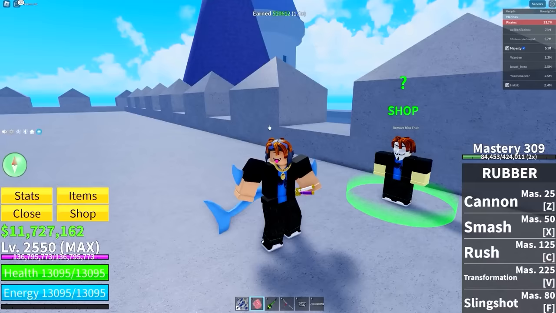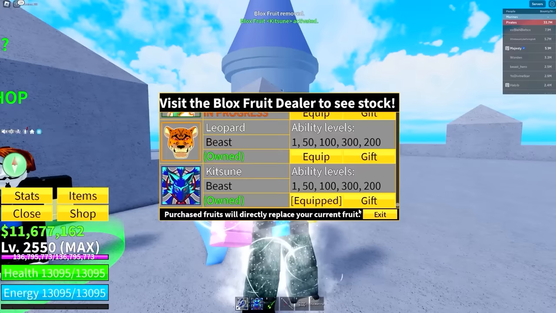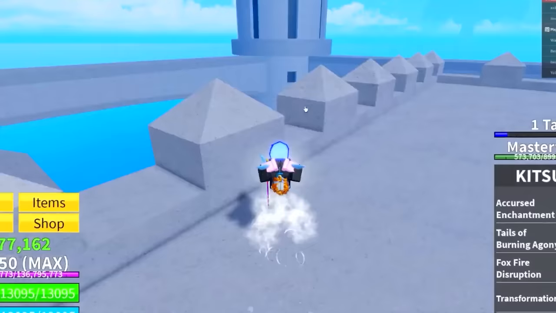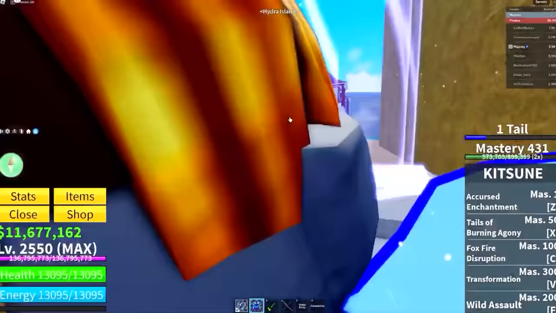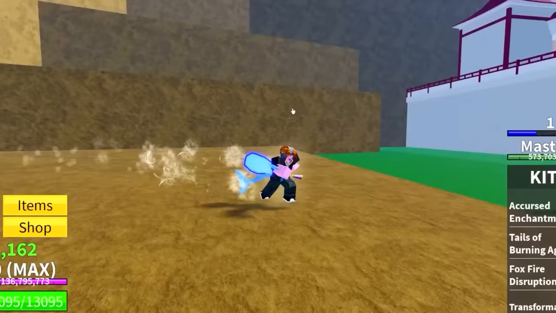Boom, sure. Oh my god, he just took our fruit, bro. All right, so now we're gonna activate Kasune fruit. Okay, and as you can see, we have the Kasune fruit powers behind us. We have the tail and everything. So now we're gonna go to Hydra Island and go fight an enemy real quick so that we can use that smoke fruit glitch as well. We just want to do as much confusing things to the game as possible so it allows us to have two fruits at once.